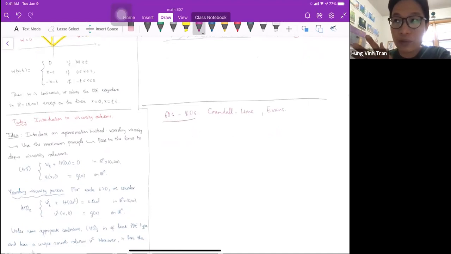From the 60s, there was a work of Fleming, and also there was a work by Kruzhkov for conservation laws, where people really try to use the idea that if you go from fluids, they have the viscosity, right? There's a certain sort of viscous thing that connects the material in the fluid, and then you try to pass the limit, letting the viscosity go to zero.